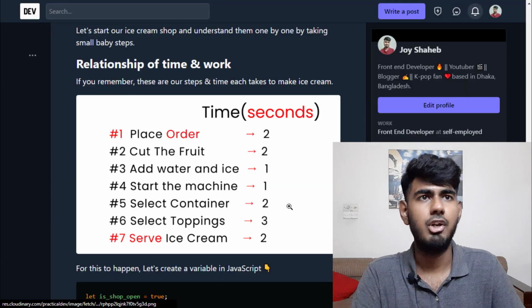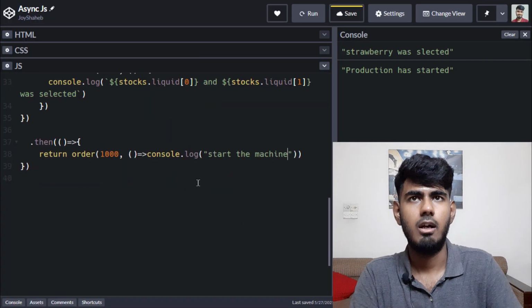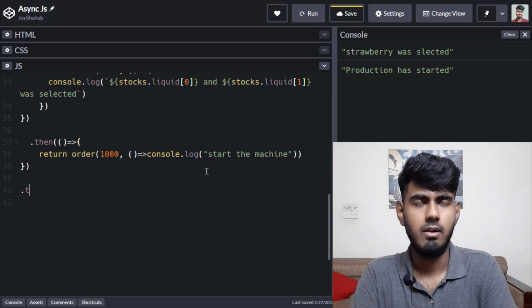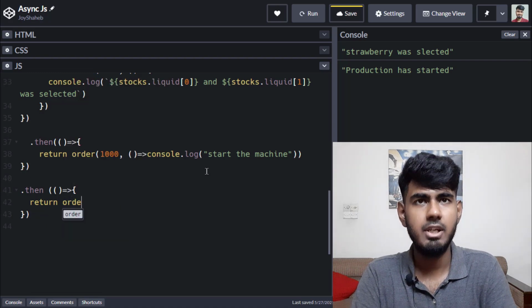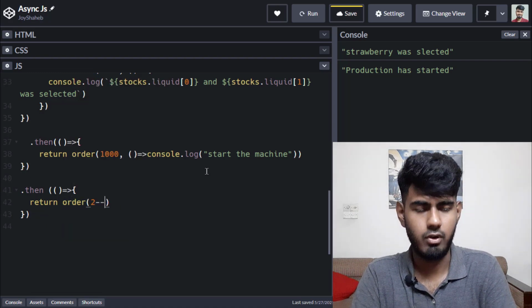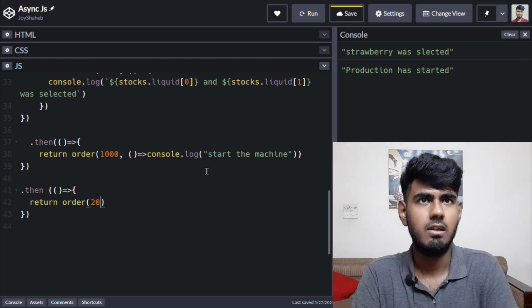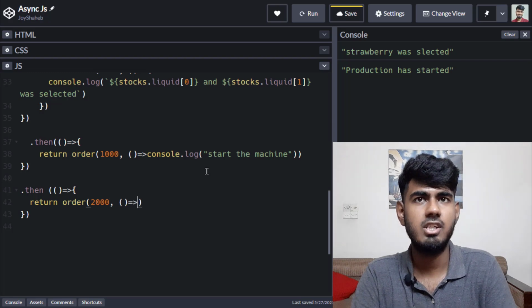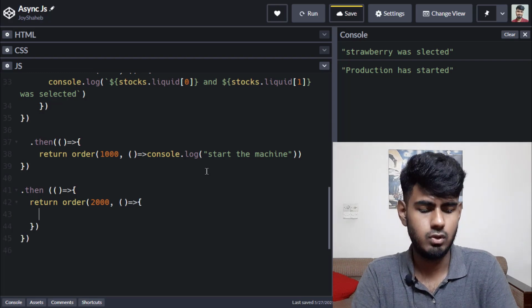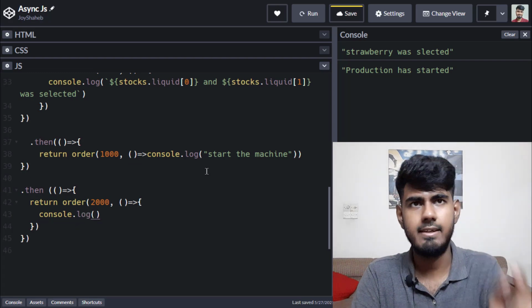Next step is we need to select the container. We're gonna select the cone. In order to do that, come here, .then, then arrow function like this, return order. It takes how many seconds? 2 seconds to select the cone. Sorry, my bad. Then the arrow function over here, curly braces, inside you're gonna write console.log, backticks.